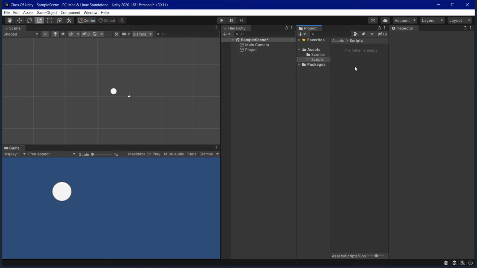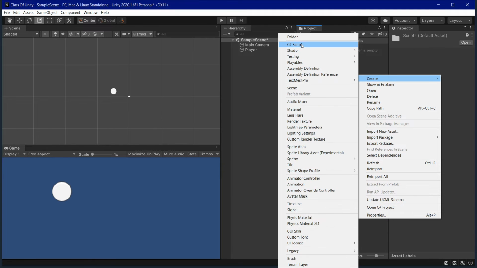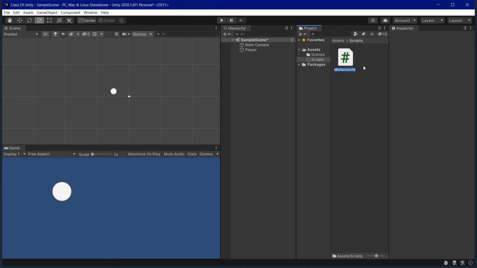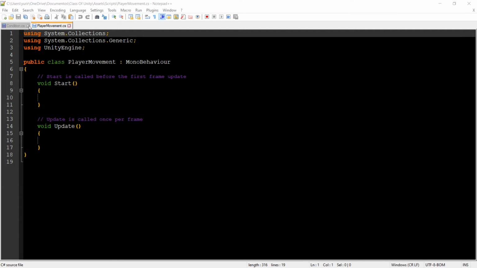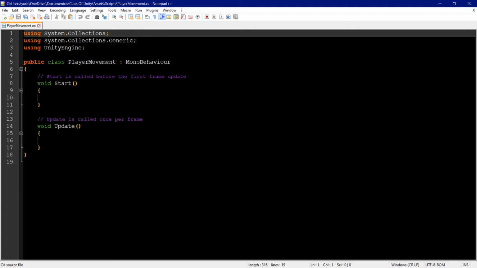In order to have our controller of the player, I'm going to create another script, one responsible for the movement of this player. So I'm going to right click on the mouse, create, and then C# script. The name of the script is going to be player movement, so I don't get confused by it and I know exactly what the script is for. So I'm going to double click it and open the script. Alright, so we have our script right here. We saw this 1000 times. Let's use it one more time.